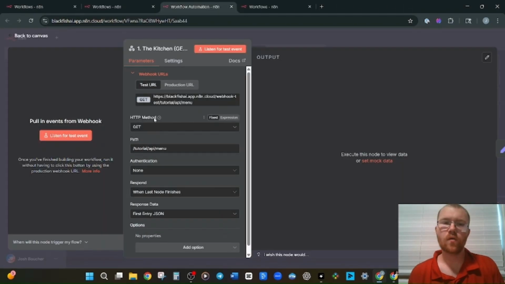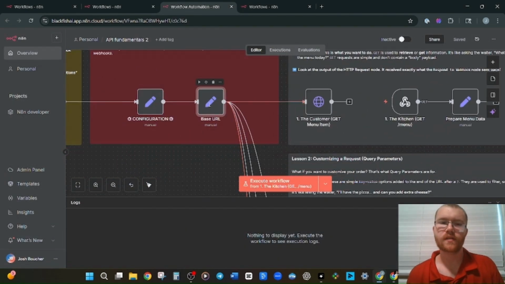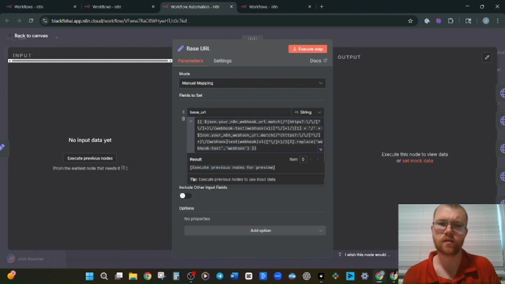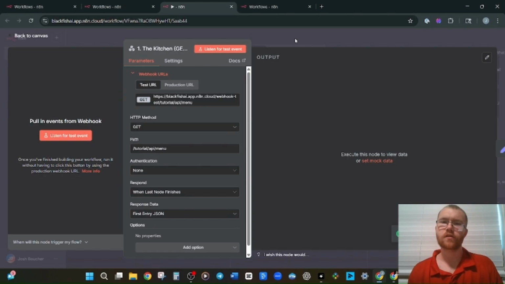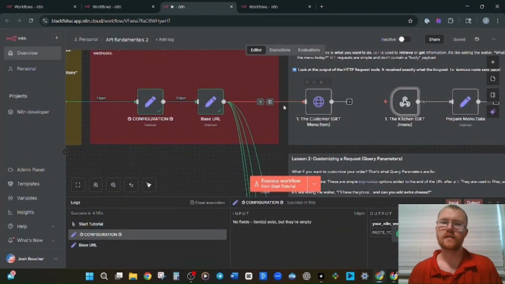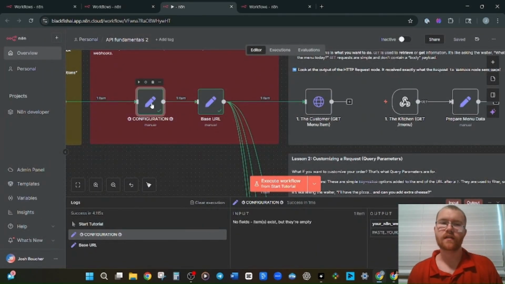API main. Oh, I see why it didn't work. So we need to say, see, this is pulling the JSON.base URL from this node, the base URL. What the heck? Oh, I see. So we haven't pasted your webhook URL here. Or we should actually paste this URL. It isn't in the API request because they have it configured to map it from all of these other calculations they do with the edit fields nodes.